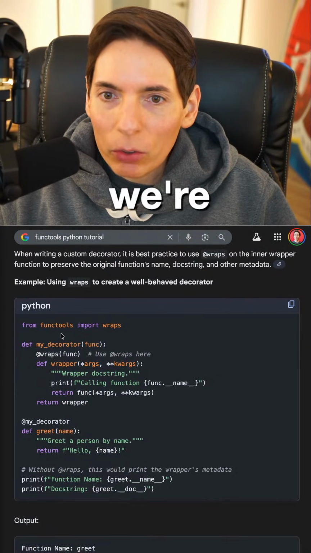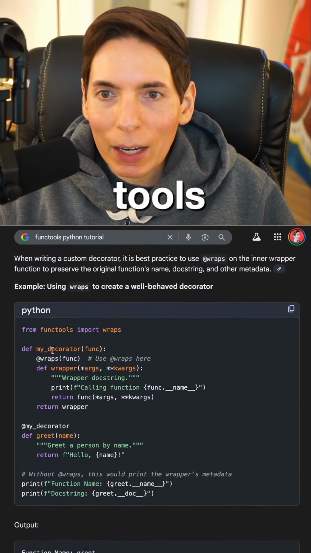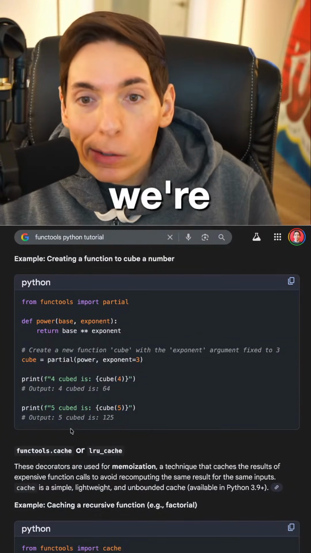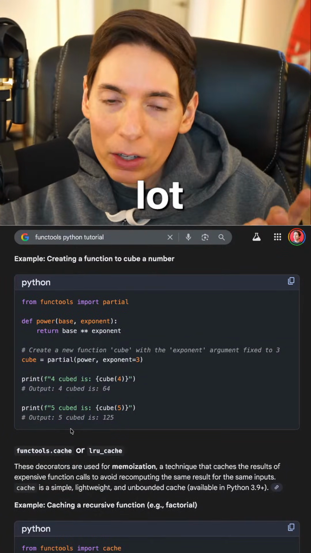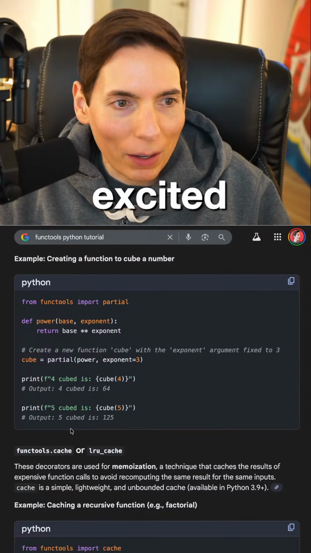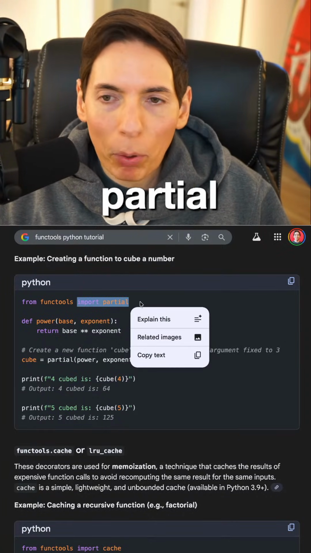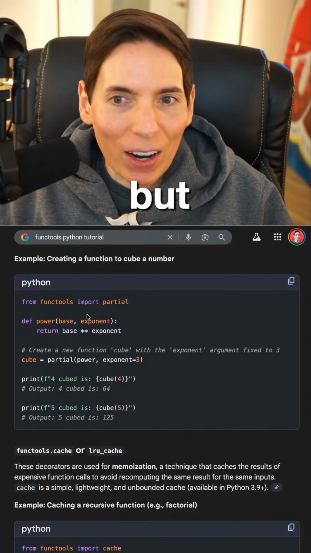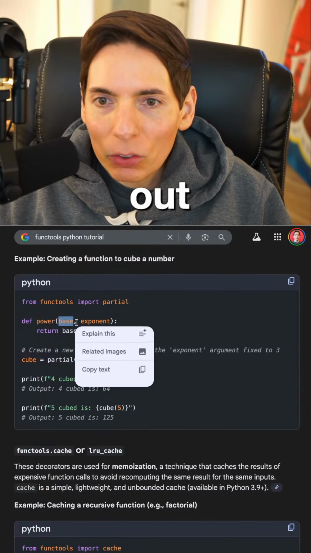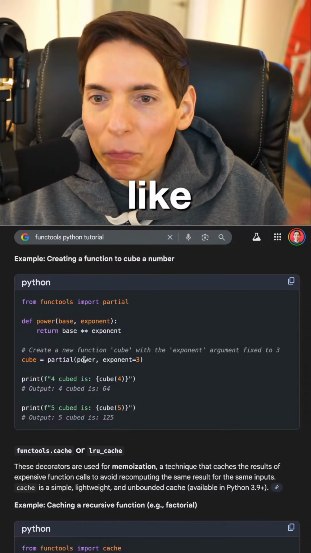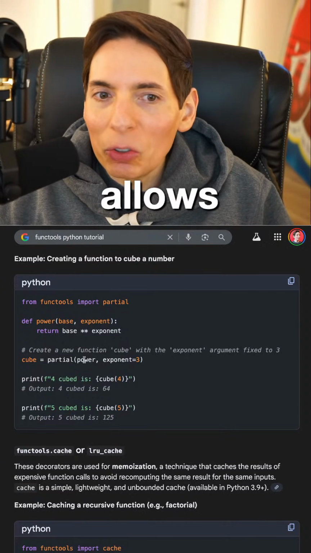I'm excited. We're going to be doing some functools today. I did a quick little Gemini query: let's look at some function tools, and we're going to try them out. I've not really used a lot of functools in Python, so I'm pretty excited about it. This one looks neat, the partial method. I don't know what it is, but we're going to find out. Power, base, exponent, and then you create a cube, and it looks like a function that wraps a function, which allows you to call into it.